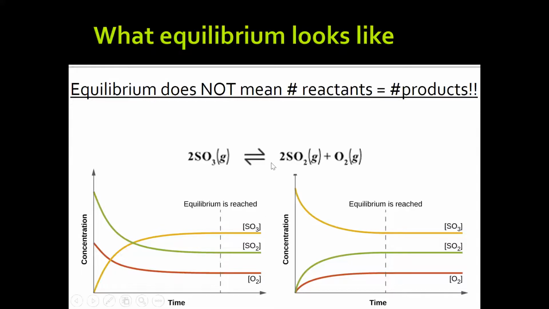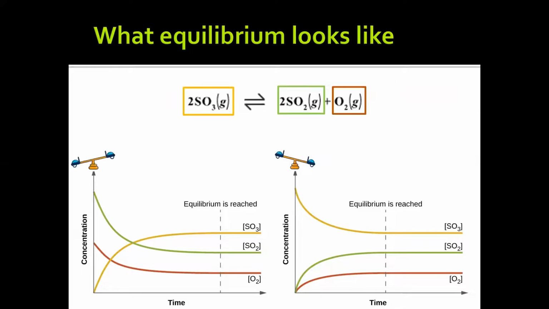So notice that here we actually have a chemical equation. We're finally putting it into chemistry as we know it. So notice we used this funky new arrow in place of the arrow we used to use. The rate of the forward reaction, so going from left to right, is going to be the same as the reverse. So let's dive into this a little bit more. This is the same reaction. I just gave it a couple boxes around them to indicate colors as they're represented on the graphs.